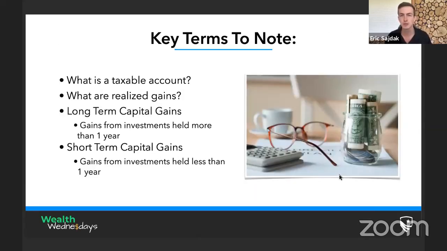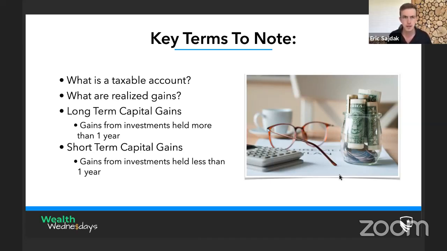But as we talk through what this capital gains bump zone is, there are a few important terms to know right from the offset. So when I'm talking about a taxable account, a non-qualified account, I'm talking about accounts outside of your Roth IRAs, your traditional IRAs. So this would be like a brokerage account. Again, you'll often hear it referred to as a non-qualified account, a community property account, a joint account with survivorship. All of those types of accounts are what we're going to refer to as taxable accounts. Anytime there's interest in those accounts in a given year, anytime you make an investment change, it translates to you owing taxes in some form.